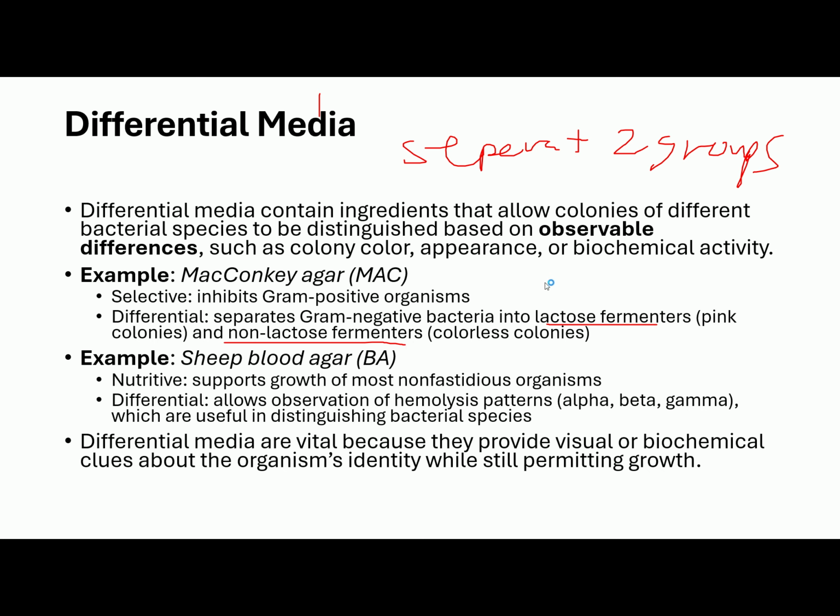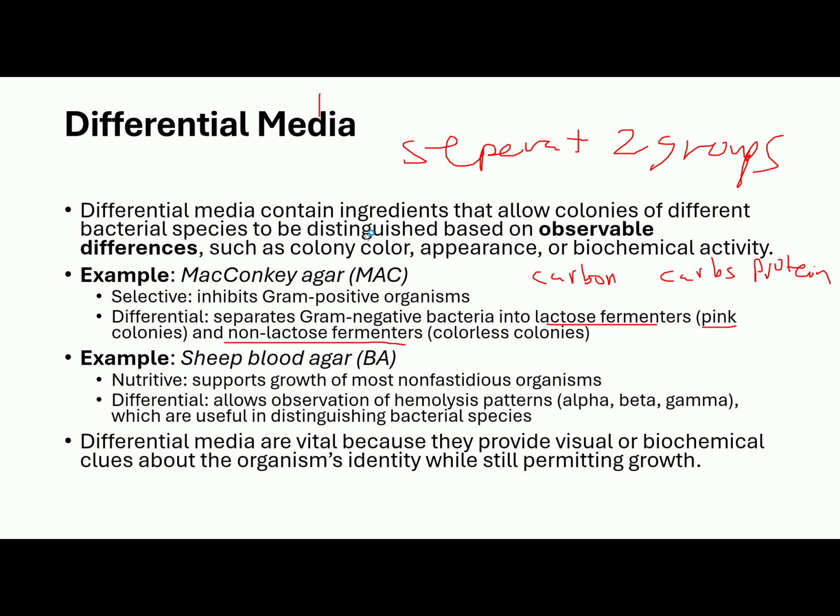Now, earlier class, sabi kanina, a source of carbon, di ba ang carbon nyo is required for bacterial growth, is usually coming from carbs and protein. Now, if your bacteria uses carbohydrate lactose, gumagamit siya ng lactose as a source of energy, it ferments lactose. The bacteria in MAC would be pink colonies. But if they are non-lactose fermenters, meaning hindi sila gumagamit ng lactose as their energy source, the colonies would appear colorless.